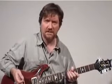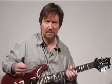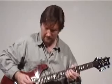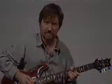Now overdrive is created by using a specific effects pedal to do the job, or by cranking the amplifier very, very loud. For this lesson we're going to learn how to do split harmonics. It's where you take the pick with your right hand and you position it in such a way that when you're playing a lead note, instead of a regular sound, you get a kind of a pingy high-end sound. That's a split harmonic. Let's take a look now.